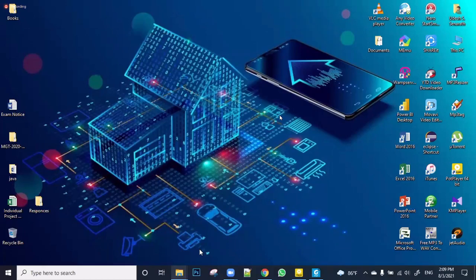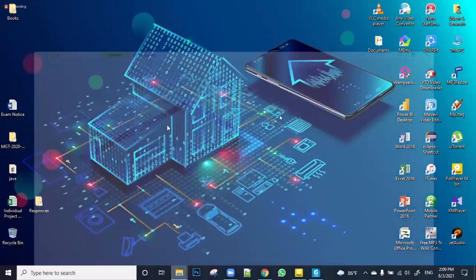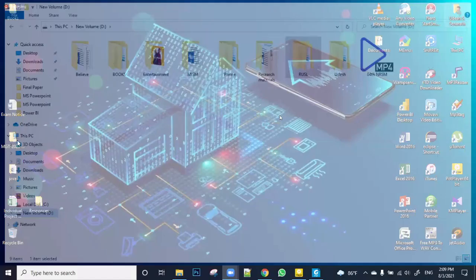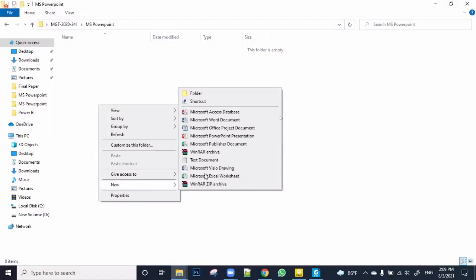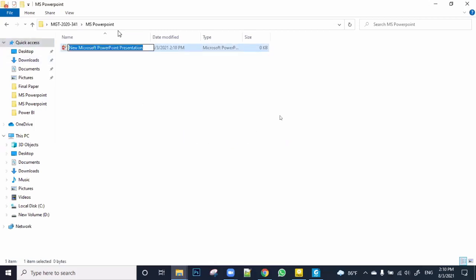What is the next method or the last method? Right click, new. Yes, that is the last method. You go to the place where you want to open a PowerPoint slide. Let's say here, right click, new. Here you have PowerPoint, but be very careful. The icon of PowerPoint and the icon of Access are very similar. Sometimes I also get confused when I'm doing it very quickly. Not Access, PowerPoint. Both are red, so they look similar. You click on it, give it whatever name you want, and then open it. Then PowerPoint will open. Those are the four methods you can use.